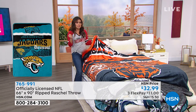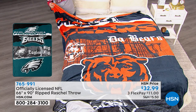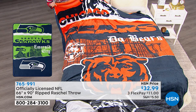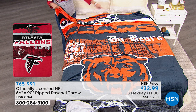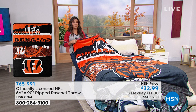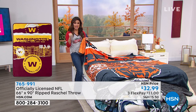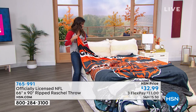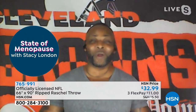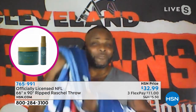Even outside of football season, you're still a football fan. Outside of just snuggling up with it, people have found really cool ways to use these. You can hang it on the wall like a tapestry on game day or throw it over the couch. This is the largest size at 66 by 90 — fits over a queen size bed wonderfully. When I get excited watching the game and jump up and spill my drink and popcorn, I can just throw it in the washing machine. Pull it right out of the dryer, put it right back on and get ready to cheer on your team.